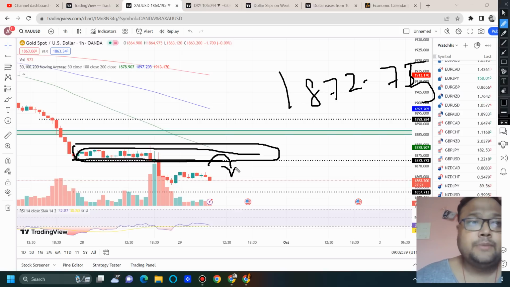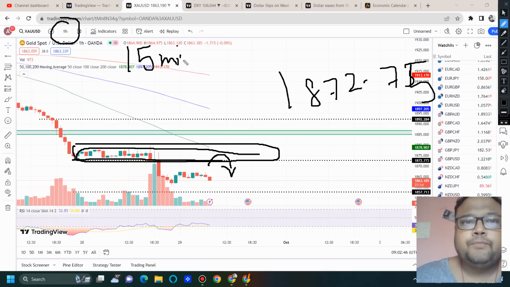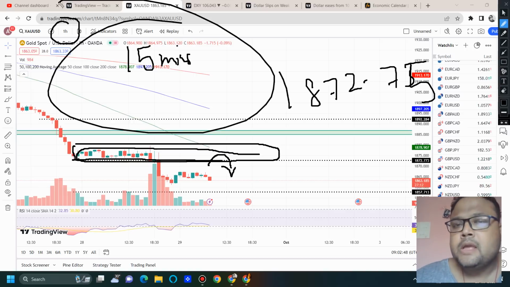I'll also go for a sell position, but for confirmation, the 1 hour chart will be slower. You can simply switch to the 15 minutes time frame to observe the market behavior. Just see how the market is behaving. Once you see the market is struggling, showing price rejection from above, you'll get the confirmation and you can click on the sell button. Because sometimes we wait for the candle to close on the 1 hour time frame and we miss the opportunity. Observing the market behavior will be important here.